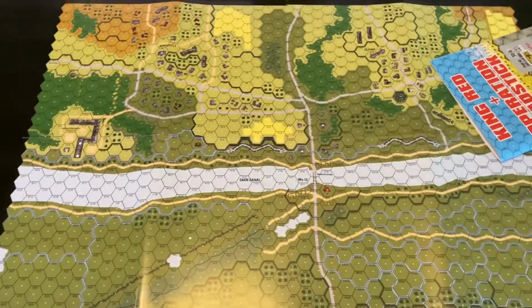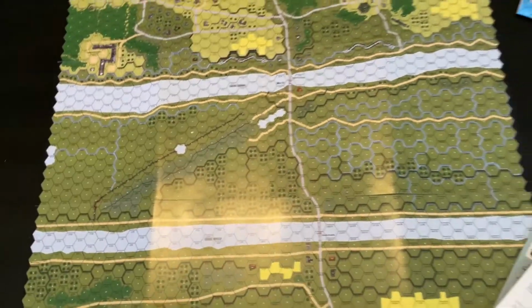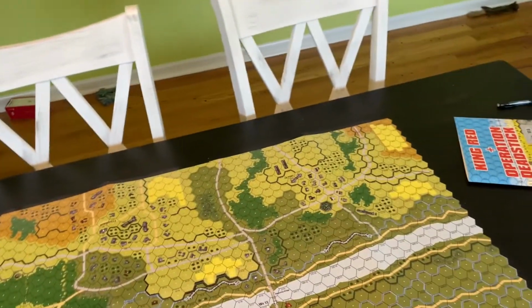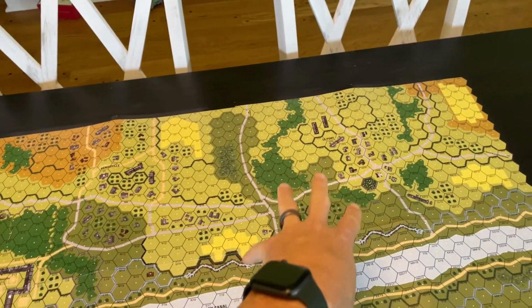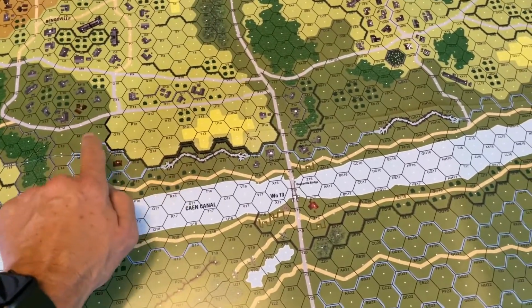And then we have Operation Deadstick. Let me move that out of the way so we can get a gander at that. So there's your 6 map panels. So actually some pretty cool features on the map. So you can see the heights coming down to the canal, and then the river's down here, right? For some reason this is level 0. No, sorry. This is level 0.